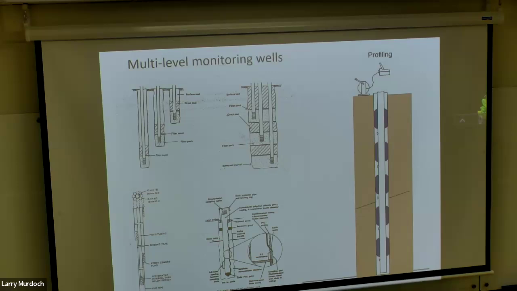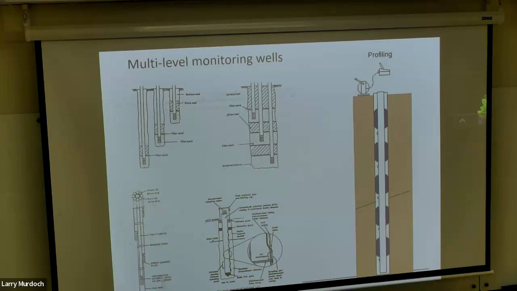So what I just showed you was a well that looked like this. But remember, on the exam, we had wells, well A and well AL. So wells are often made in clusters where they're completed at different depths. So here's a cluster of 3 at different depths. And these are different wells. You can also drill a larger diameter well and have wells at different depths completed inside of the same hole. So here's a multi-level well.